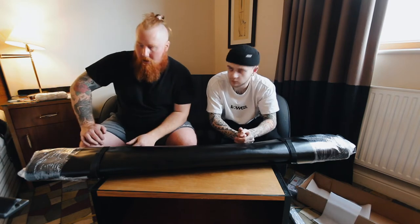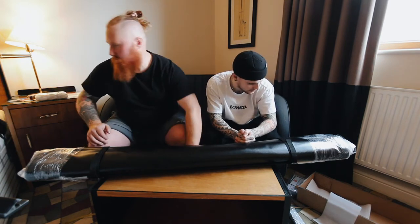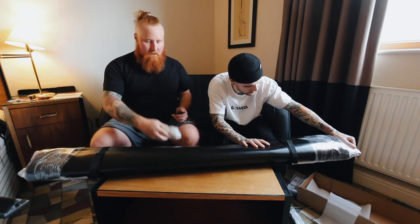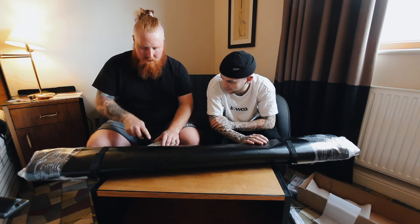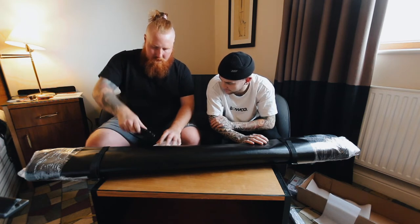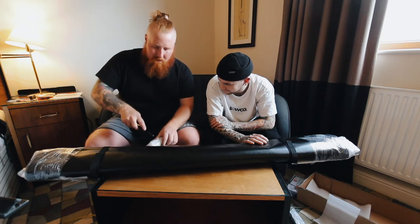Obviously, we will attempt to fit this and see how we go. But yeah, let's get that knife, mate. Let's see what's in here. I think that'll be clamps for it to attach to the bed or something. Watch, don't poke a hole in it. I know, mate, I'm trying not to stab myself.